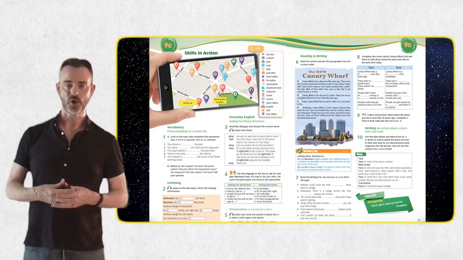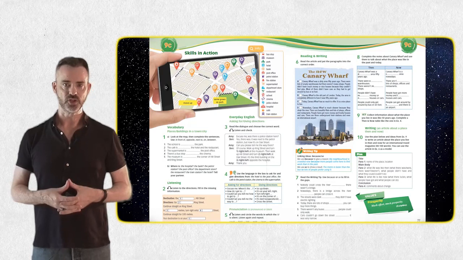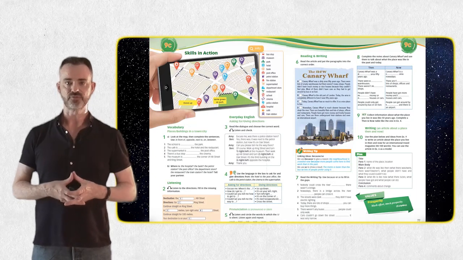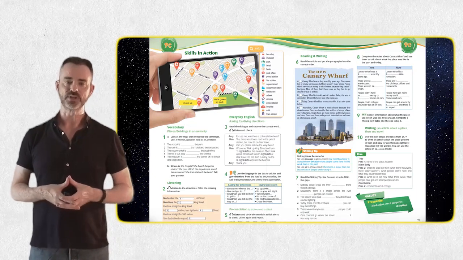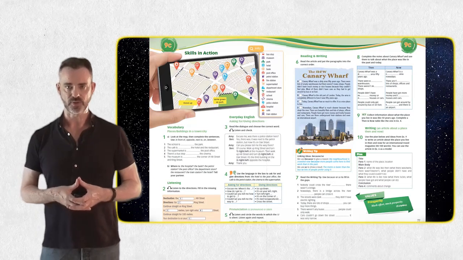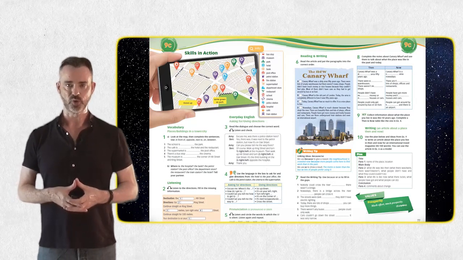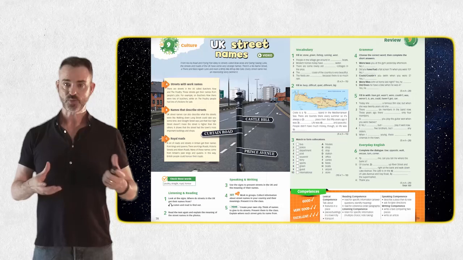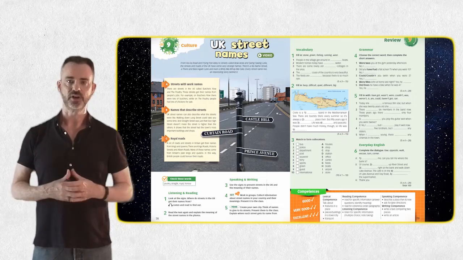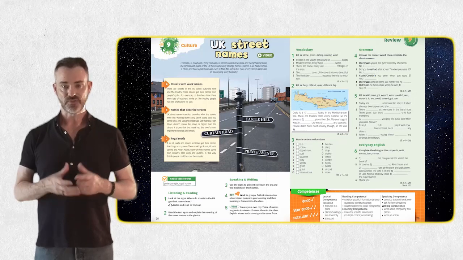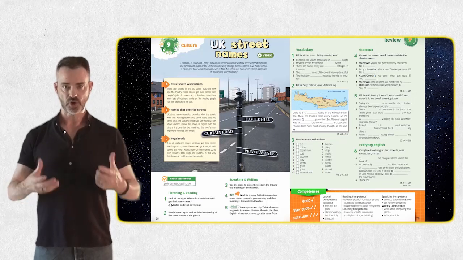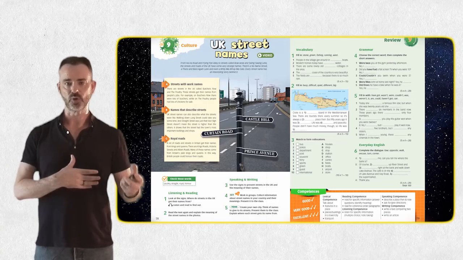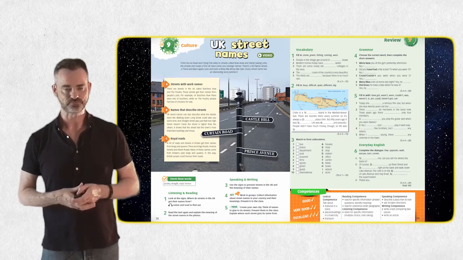The Skills in Use section is an opportunity for learners to use the language they've learned in functional and social contexts. Also, the Skills section is where we have the writing task. And as always with Express Publishing Writing, we provide learners with a model to explore and a plan to help them organize their work. The next section is the Culture section. This is where we encourage learners to explore the culture of English language speaking countries. But very importantly, we also ask them to focus on and discuss their own cultures, as this is something they may want to share with friends abroad or visitors who come to their country.